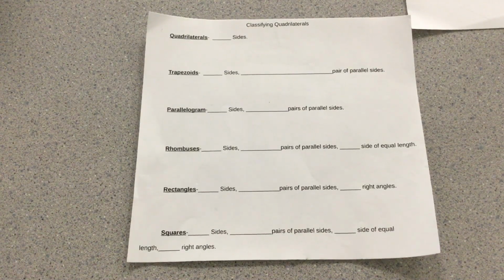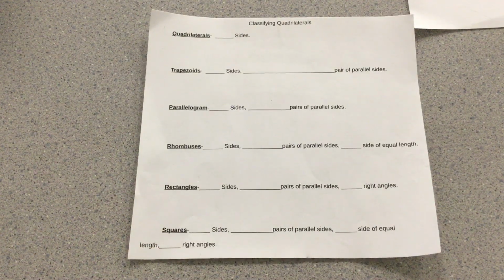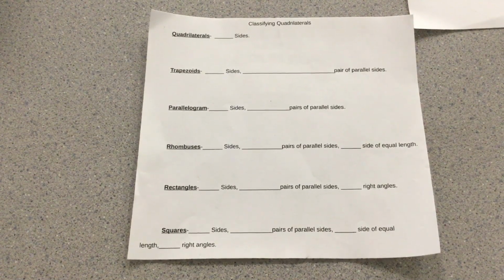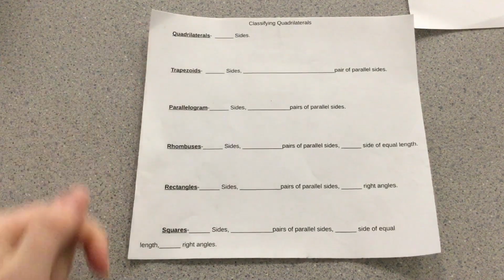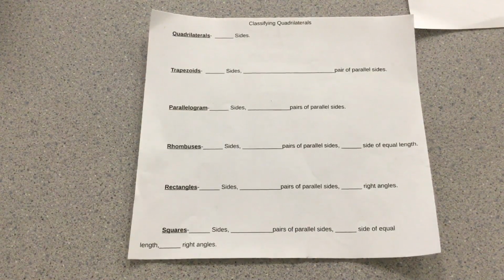Alrighty, my friends. So I have put a copy of this paper up front under the TV along with the glue sticks. You'll need to go up and get this paper, get a copy of it, and a glue stick, and you're going to need to glue it into your notebook. After you've done that, we're going to fill it out. So you might want to pause the video so you can go do all that, and then we're going to move on to fill this out together because you'll need it on your homework.